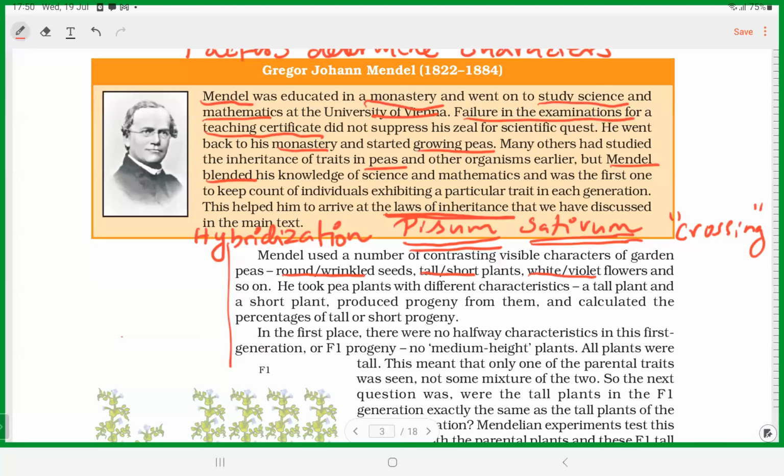He documented everything, and he is the one who introduced statistics into science: statistical values, mathematical representation. Since he mastered that, when you give him 2 plants, he will say, if I cross this plant, 2,732 seeds will come, of which about 2,500 will be round seeds and the rest about 200 will be wrinkled. Like that, if you give one tall and one short plant, he will say that crossing them will give 7,000 plants, of which 6,000 will be tall and 1,000 short.